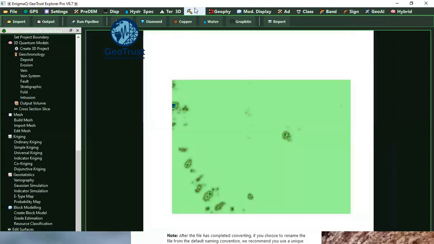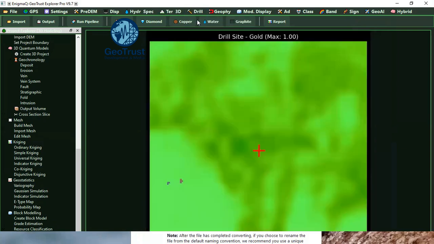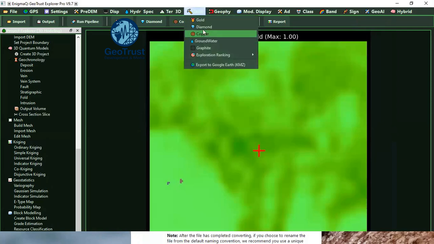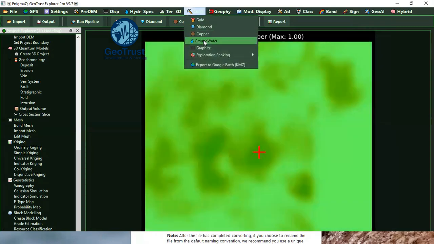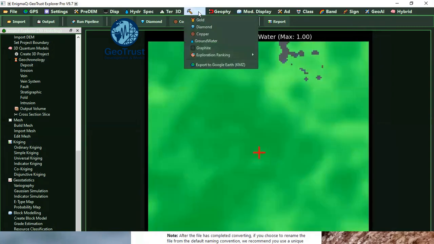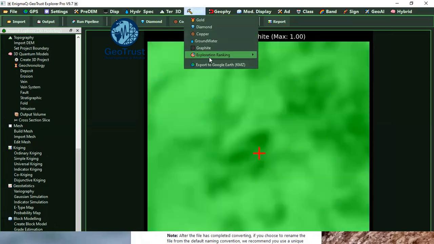Now we have an important view of the base locations for drilling for gold and for drilling for diamond, for drilling for copper, drilling for groundwater, and for graphite. And just the most important is the rank map.